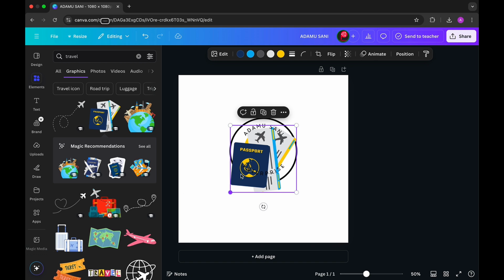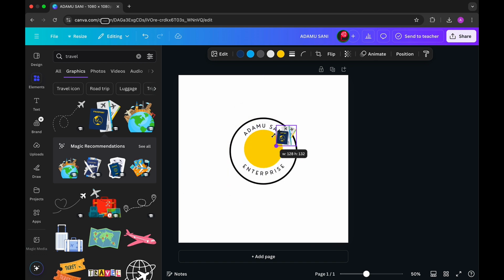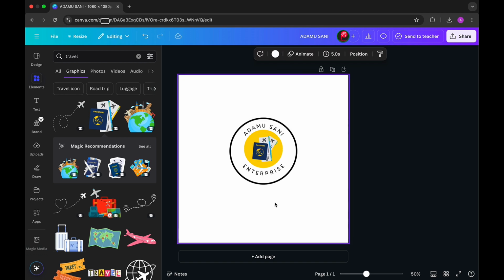So we can use this one, resize it, and drag it to this place. You can see, make it big a bit. Yes. So you can see this is looking colorful. So like I said, this is how to put text in a cycle.